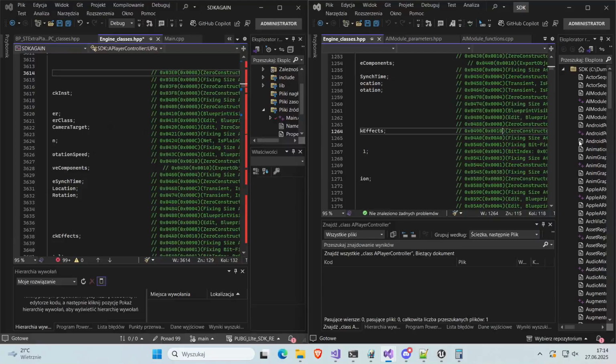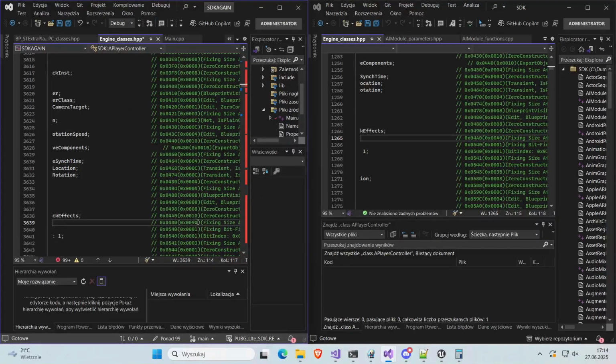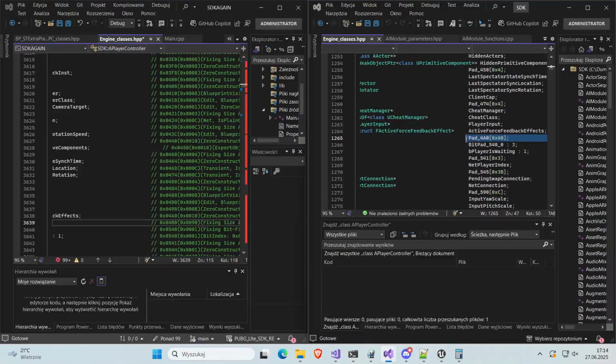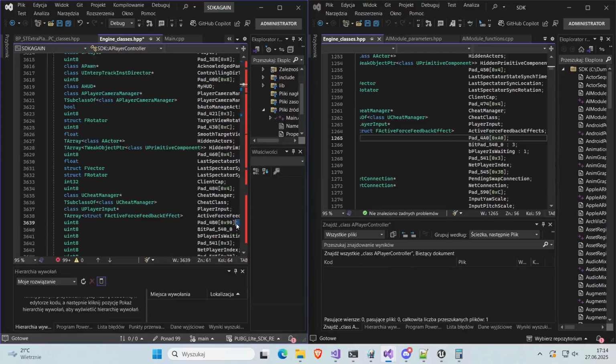And here we have the difference. In Lite it's 19, and inside the Relight it's A0, and it's padding, so it's not a known property.